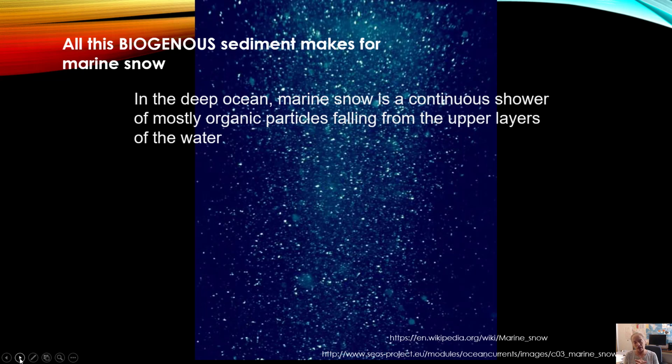So these creatures live and they die, and if they're not eaten, they drift down through the water column. That constant drifting down through the water column of these tiny creatures is called marine snow. This picture is inaccurate in that you wouldn't see this because, like I told you before, these things are very, very tiny. But who knows what they did to make this picture, to give you the idea that marine snow is always happening. And so sediment is always accumulating on the bottom of the ocean.